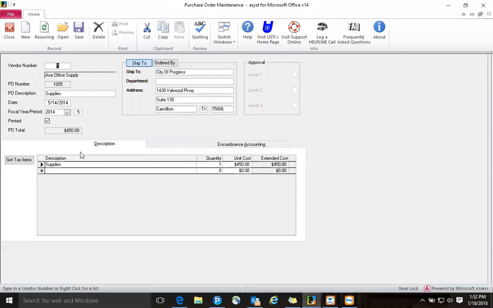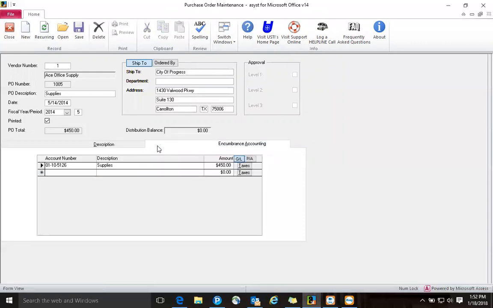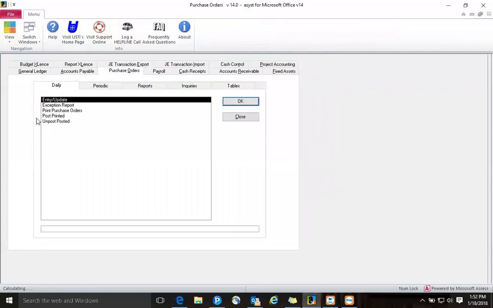In this example, you're going to have as many different items and charge it off to as many different accounts. And we also support recurring purchase orders. So those POs that you issue all the time, it will default all the key information like vendor and what you're ordering and the accounting, and you can always make changes to it. Everything you do here is going to flow to accounts payable. You're never going to have to rekey that information. And it's also going to update the general ledger for those reports so that you will know if you have outstanding purchase orders. But as I mentioned, it can print a purchase order.